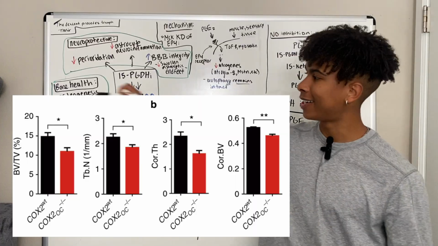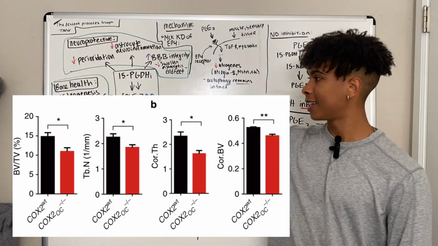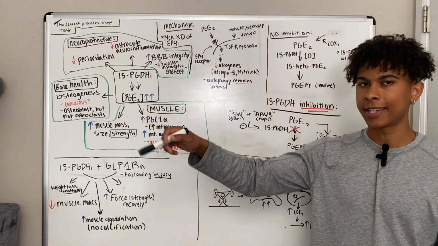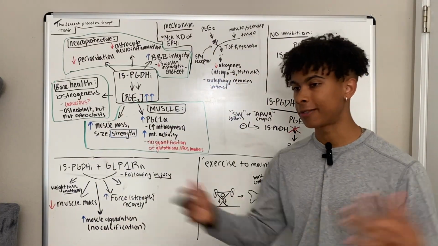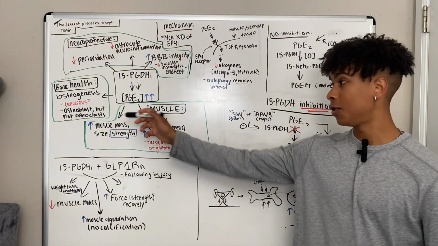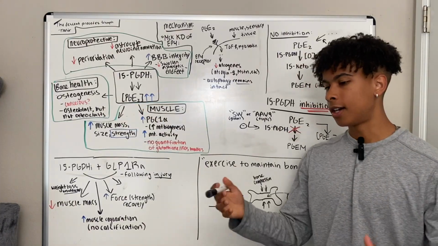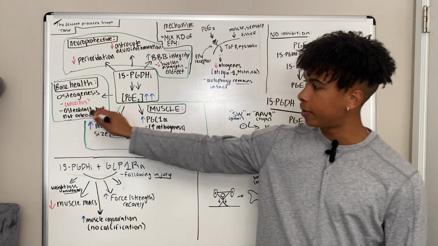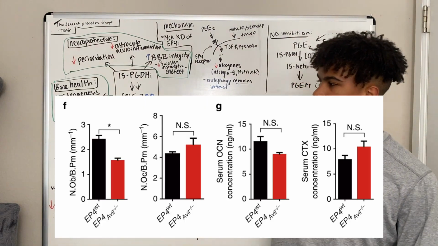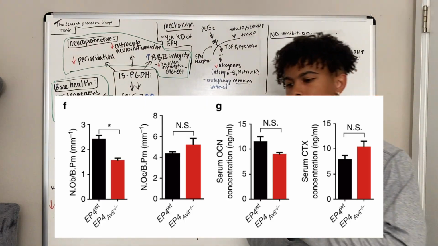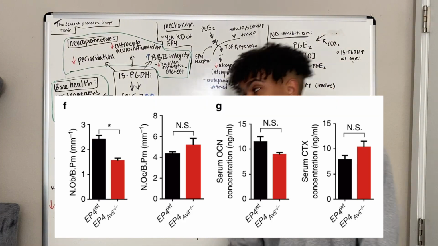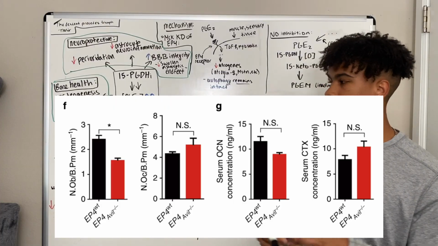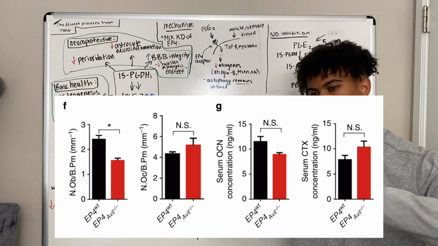Okay, so we have osteogenesis. A concern, a huge red flag, is the cancerous aspect to this, because anytime we see genesis, like cells growing, cells proliferating, we think cancer. So this is a huge concern for a lot of people seriously considering this literature. And we also see an increase in osteoblast activity, but not osteoclast, which is very interesting, because this bone growth process mediated by PGE2 is the response solely of osteoblasts, not the osteoclasts, which are responsible for breaking down the bone.